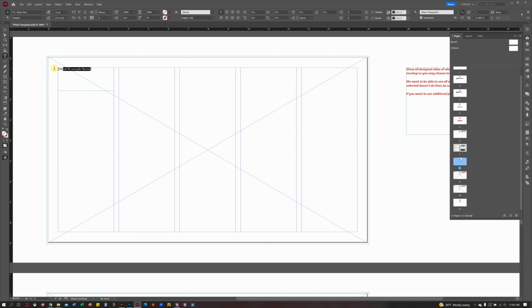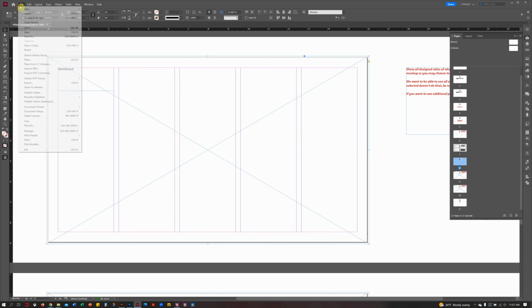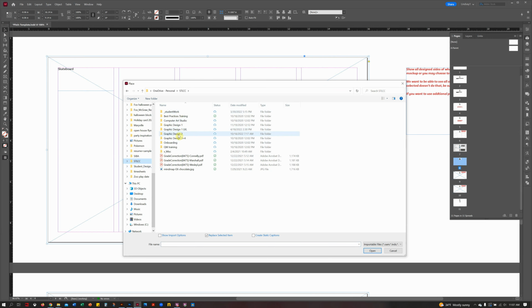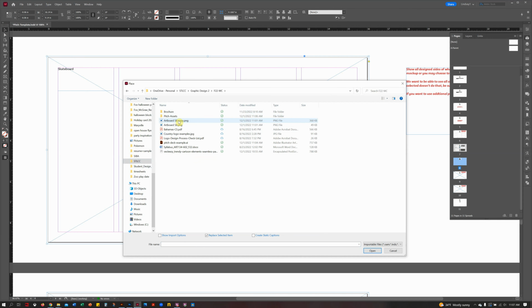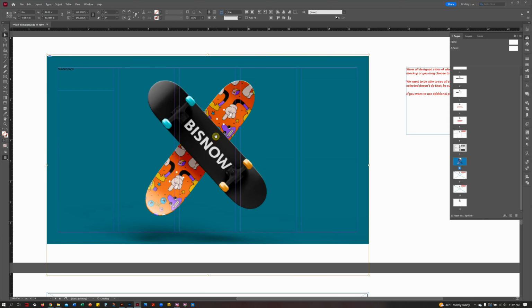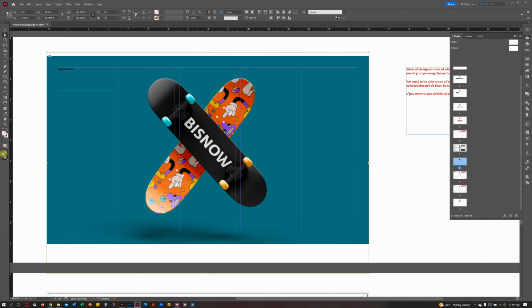This is going to be skateboard, and then select the image box, do File, Place, navigate to my skateboard. Where did he go? Skateboard. Open. Perfect. And then I will obviously lay it out where I like how it looks.